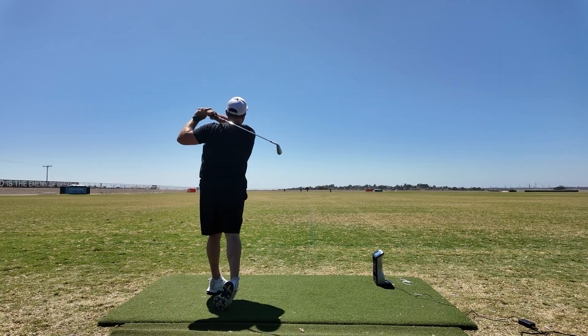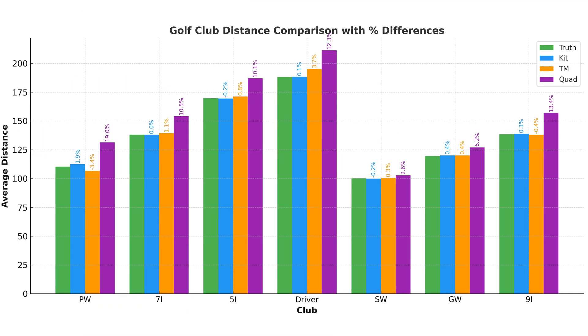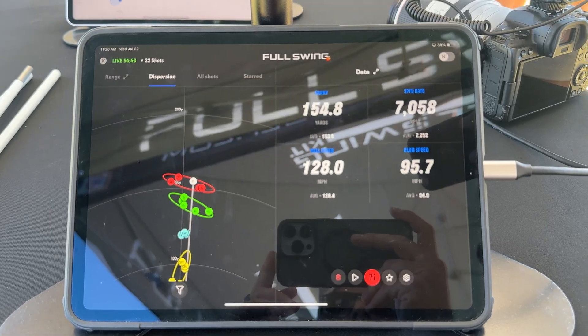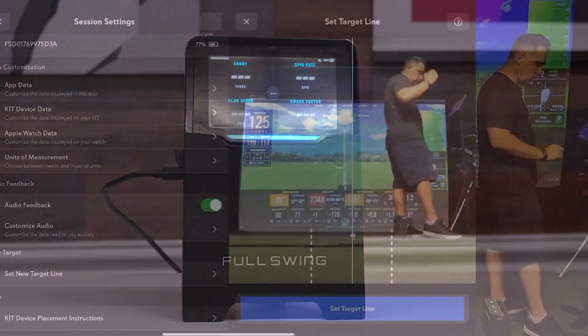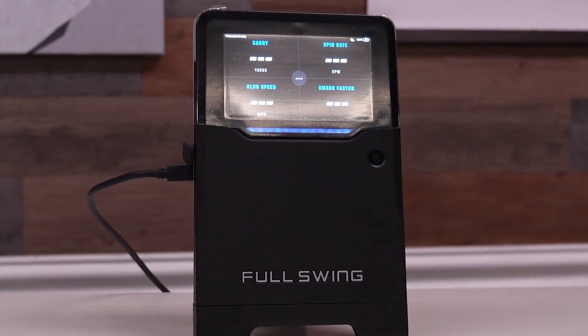As the day progressed, it got really windy. TrackMan does have a similar normalized setting you can turn on, but I don't think it was activated during the test, because the actual distances, the Kit numbers, and the TrackMan readings were pretty much the same. My biggest takeaway from this entire event: for outdoor carry distances, the FullSwing Kit is as accurate as a TrackMan — a finding also confirmed when I did my own testing at home. Personally, I love the built-in screen, the modern UI, and for outdoor use the FullSwing Kit is fantastic. For less than a fifth of the price of a TrackMan, the FullSwing Kit really delivers.